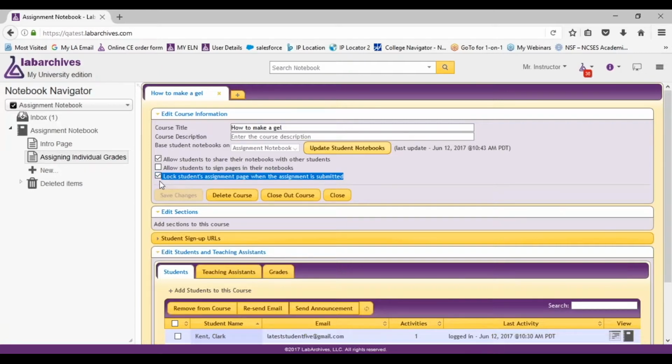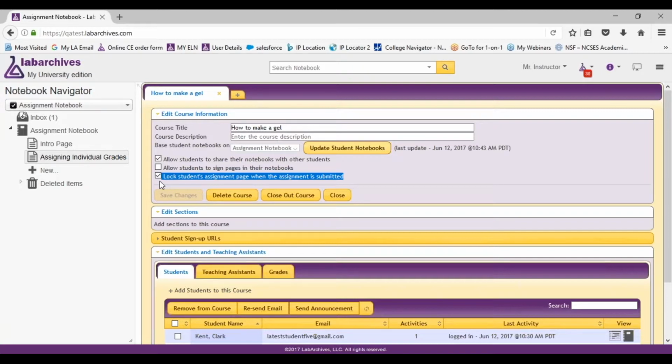By default, for a new course, this is checked. And what this does is it locks the student's assignment page when the assignment is submitted. What this means is when the student submits their work for grading, that whole page is locked, preventing any further modifications to that page.